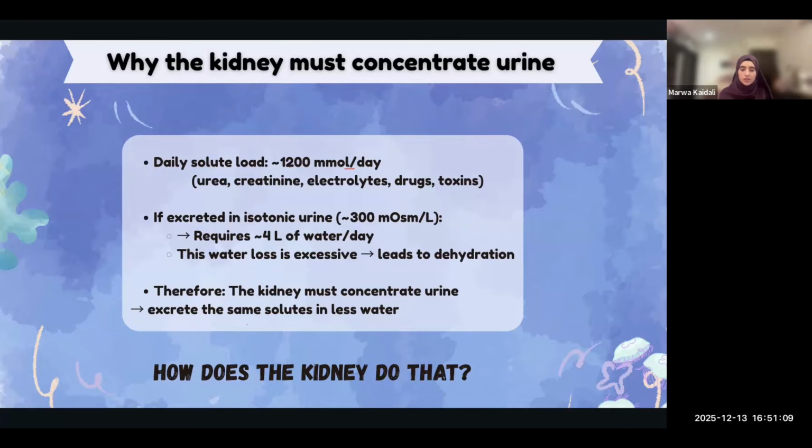And if we did that normally, if we did that with water, we would have to take 1 liter for every 300 milliosmoles, okay? So in total, we're going to need 4 liters of water to excrete all of those metabolites. Now, that is not really possible because it's just not compatible with life, and it's going to make us very dehydrated, and it's too excessive. So another way for our body to compensate is that it's going to try to concentrate urine, and at the same time try to reabsorb as much water as possible. So we're going to try to lose as little water as possible while concentrating the urine, so we can excrete all of those solutes in our urine. Okay.